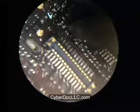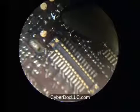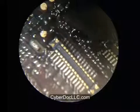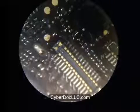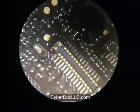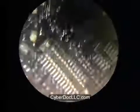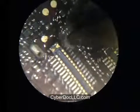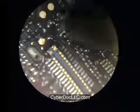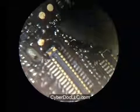This is the location of one of the filters. I'm tinning the pad, making the pad ready for new filters to be put on. That's the location of the second filter, tinning the pad. And a little above that, it's the location of the dirt filter. They're all the same size and same specs. So you don't need to worry about mixing them up because they're all identical 3 filters. You want to make sure the solder residue on it is nice and attached to the copper pad underneath. Otherwise, you're going to get solder crack.